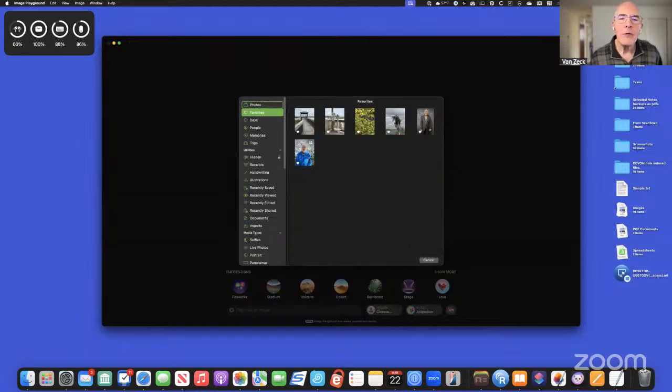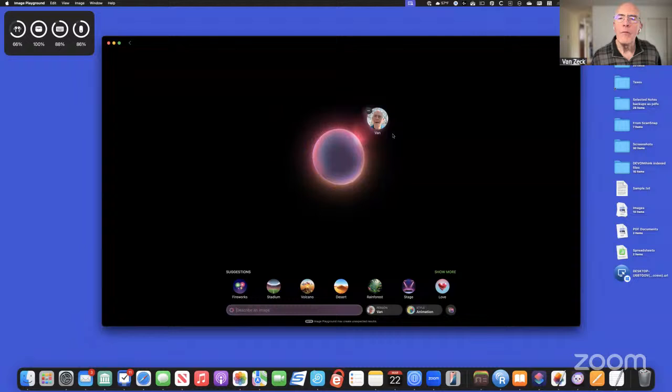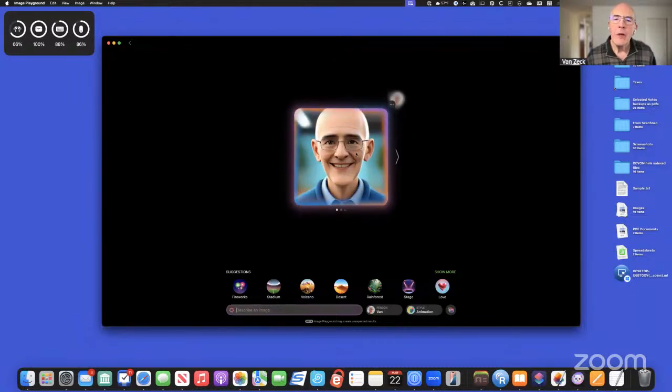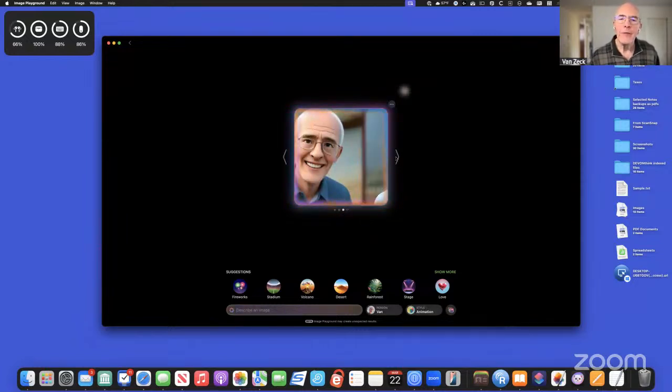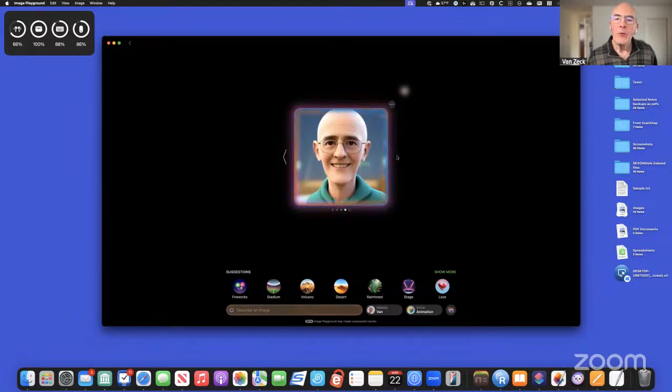And this is one that was taken down at the tidal basin, I don't know, a year or so ago at the cherry blossoms. So it brings a photo of me in, and it creates an animated version of me. And I have different choices of it there. But it's created these versions from that photo that I gave it. And so that's where it's developed these images.